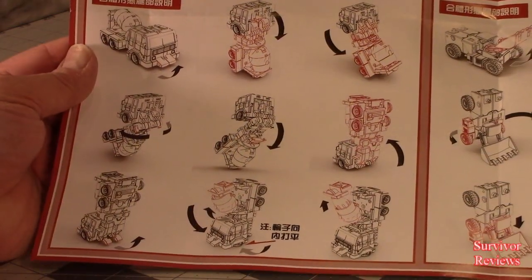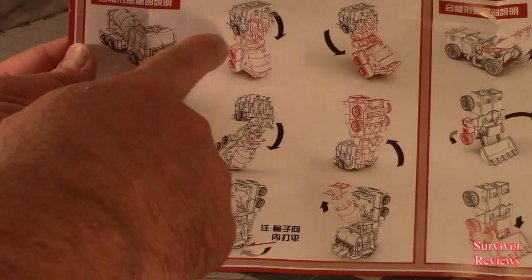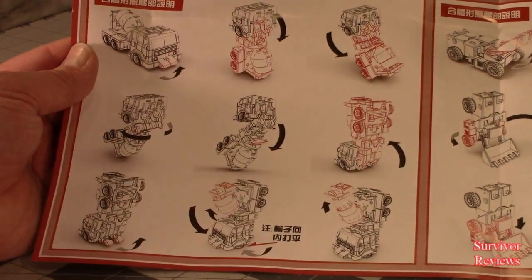So Mixmaster's got a little bit more going on, 9 different steps you can see here. So let's get into it.